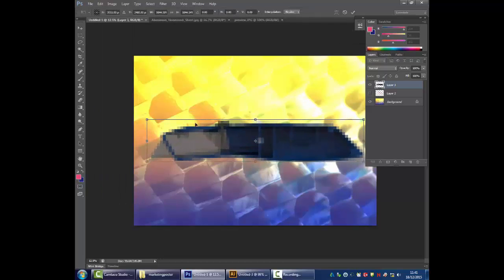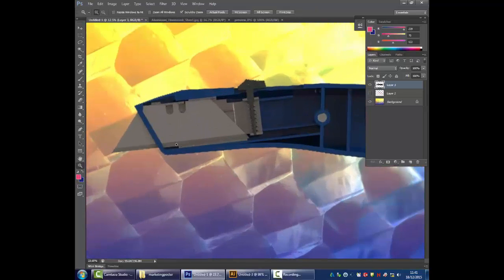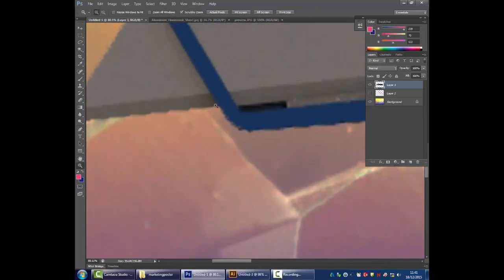So I'm going to scale that up. Can you see how those pixels are now a little bit visible? Because that was quite a small image, and we scale it up, it doesn't look very good. I don't want to see images like that. If you've got a bad quality image from SolidWorks and you want to blow it up, just consider re-rendering at a higher resolution so you don't have this nasty pixel.